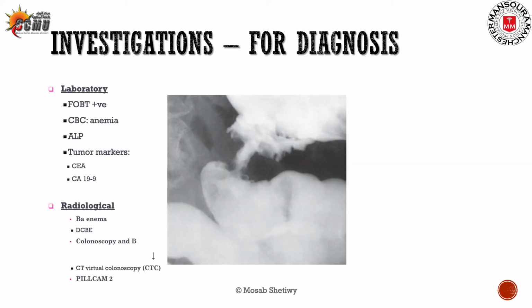So as we've mentioned, gold standard for diagnosis will be colonoscopy and biopsy. Of course, barium or double contrast barium enema is nowadays not the first investigation or tool to be used. Its use is limited to cases where colonoscopy is not available or so on, because barium is very irritant, and if the patient is perforated or suspected to have an obstruction, barium may aggravate the symptoms and may cause complications.